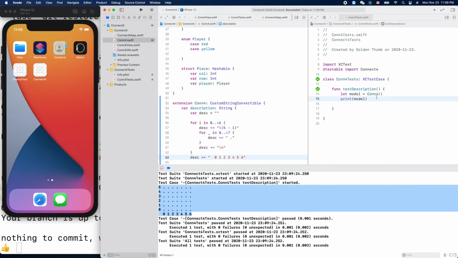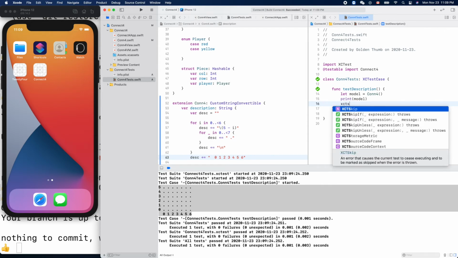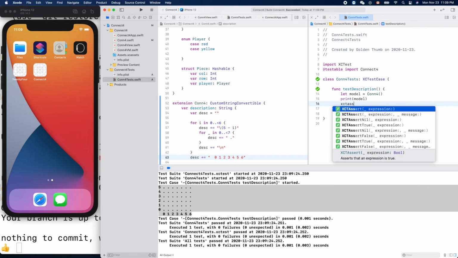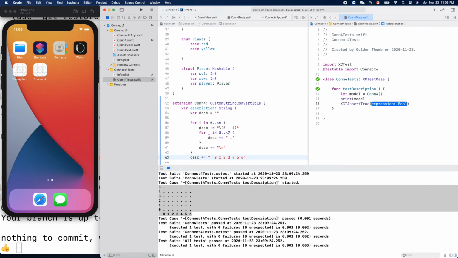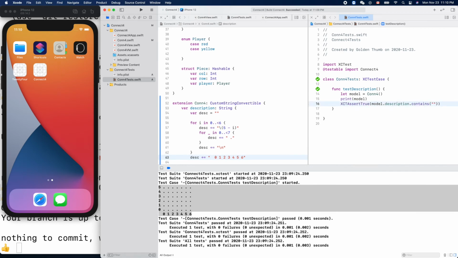With that, how can we use XCTAssert instead of printing? We can XCTAssertTrue. Okay, see, XCTAssertTrue model.description.contains something.